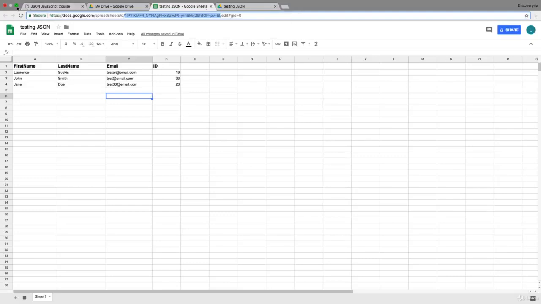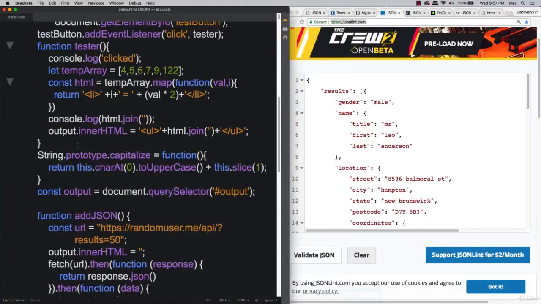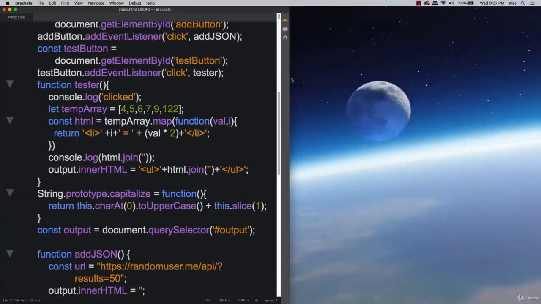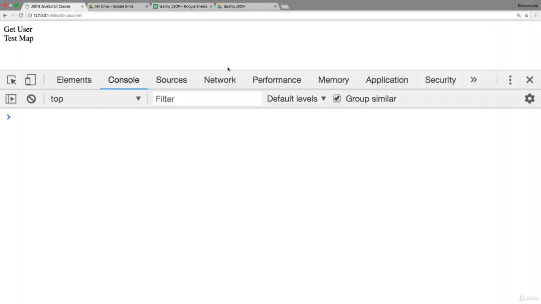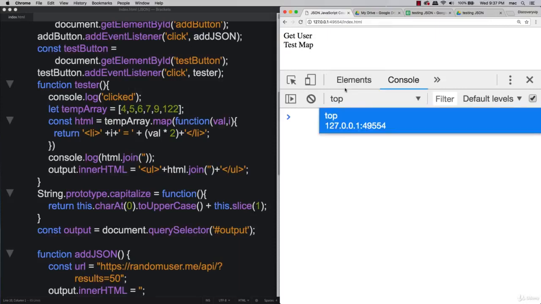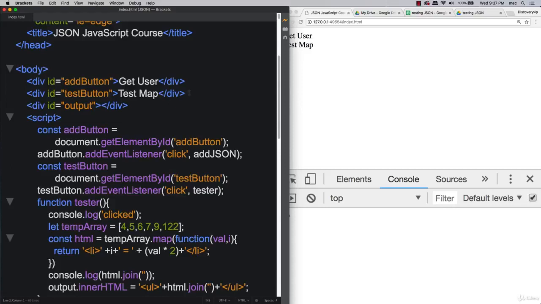Now let's go over to our editor. Open that editor back up, and we can clear out most of the stuff we have here. I'm also going to minimize this one as well. Go back out to our application that we're building, and I'm going to get rid of the test map, because we don't need to make use of that. I'll get rid of some of the code that's here. We'll keep the output so that we can still make use of it.